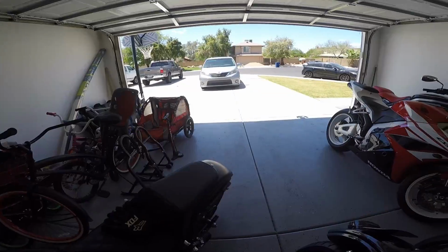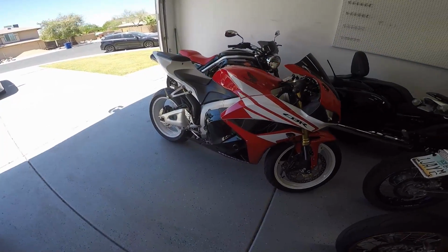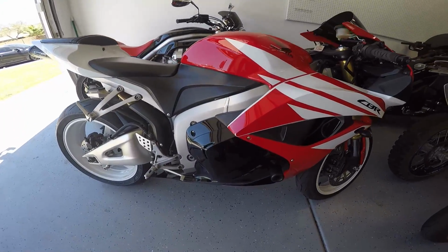And one of my biggest complaints with the super sport is, one, they're super uncomfortable, but two, you just can't tap into the potential on your city streets. When you're riding a super sport, you always feel like you're having to hold back a little bit, and there's nothing worse than doing that. A lot of people say it's funner to ride a slow bike fast than a fast bike slow. Well, I think with this inline 3, they may have captured the best of both.